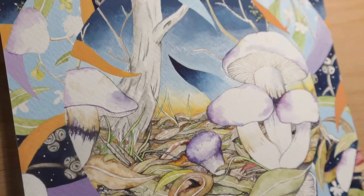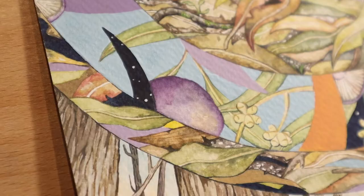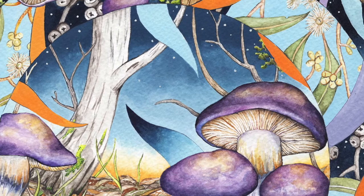I like to incorporate elements of abstraction into my artwork sometimes, and wanted to give the feeling that this fungi was all part of a larger ecosystem. The composition forming here is kind of a set of concentric circles, with each layer featuring a different part of this little slice of biodiversity. Here's the finished piece, featuring Cortinarius archeri — which I hope I've been saying correctly — and a brown stringy bark in the Lofty Ranges.